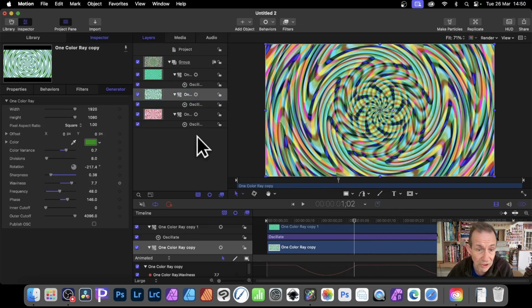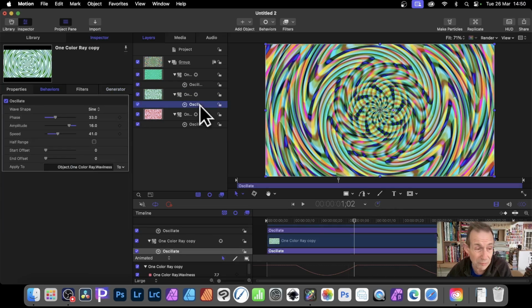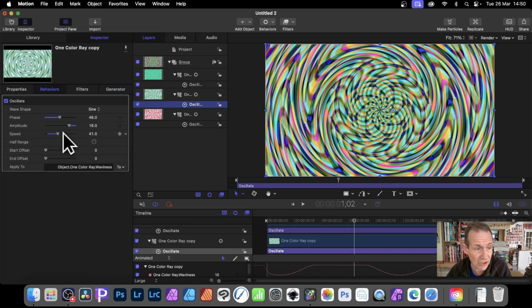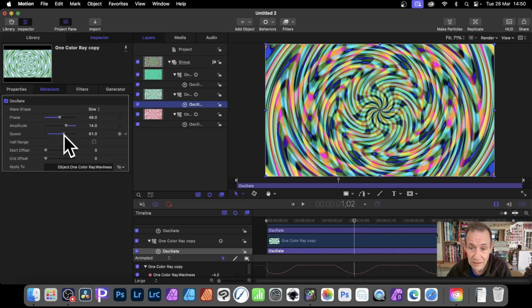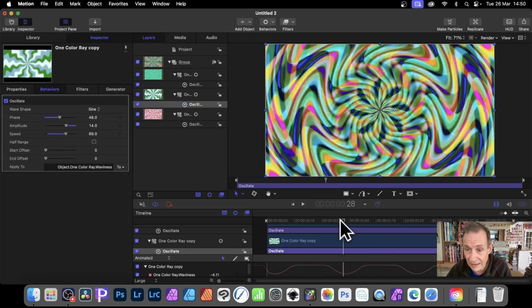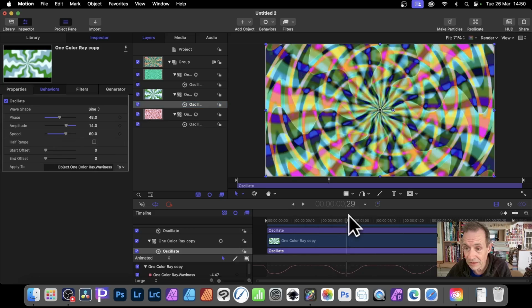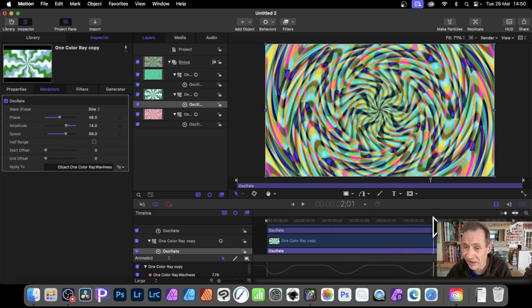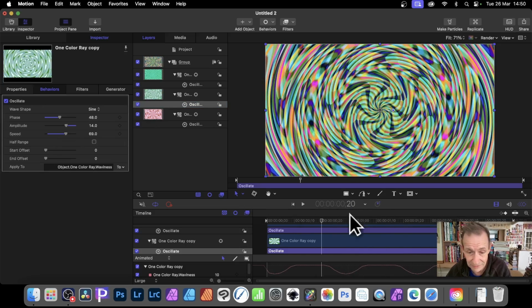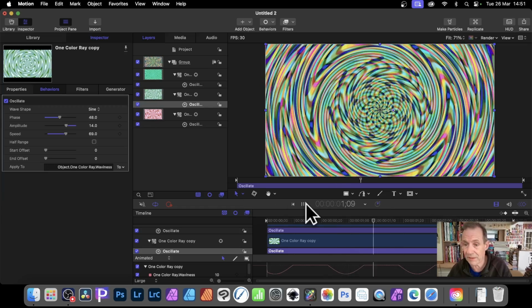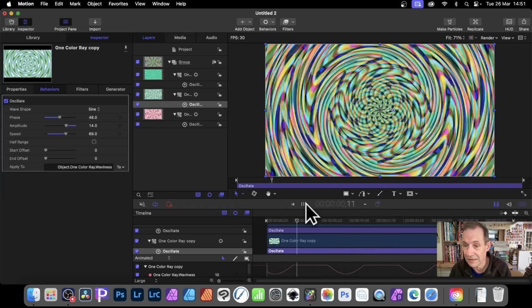And of course, you can also go to these. You don't have to have the same one. They're all different. So again, phase, you could just change that slightly, change amplitude, change the speed. And now you'll see a different result. And you can see you can create all kinds of weird and wonderful. Let's just run it now. So press play. And you can see the result of that.